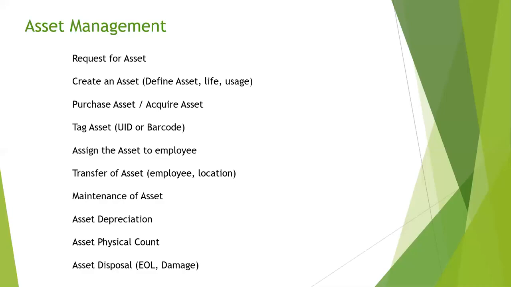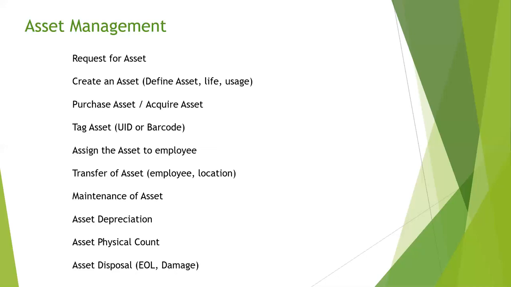Now, usually there will also be maintenance of assets. Maybe the laptop has been damaged or the AC has been damaged, so there is some maintenance cost involved in that asset. They will record the amount that is required to maintain that asset, and it will add to the overall value, and it will increase the depreciation rate and the depreciation years, because it will add more to its life.